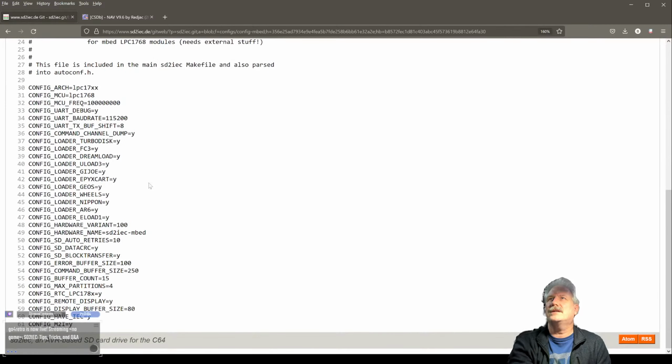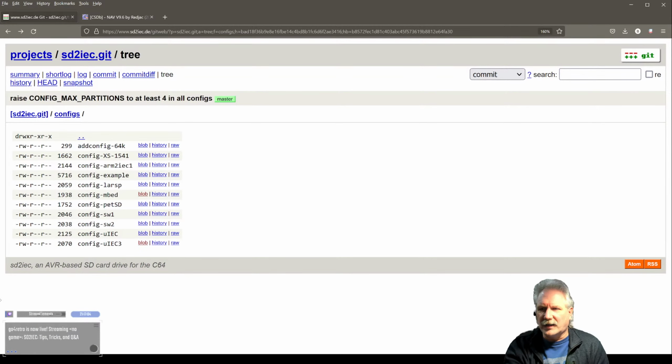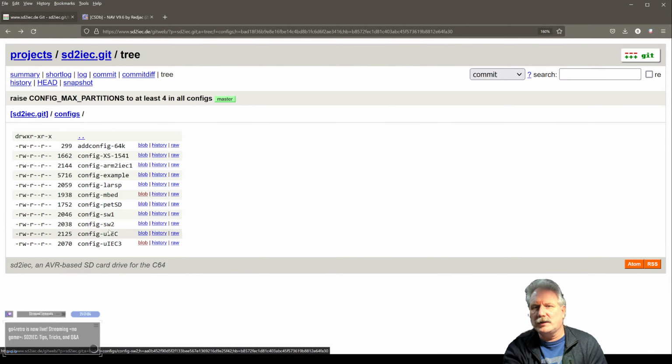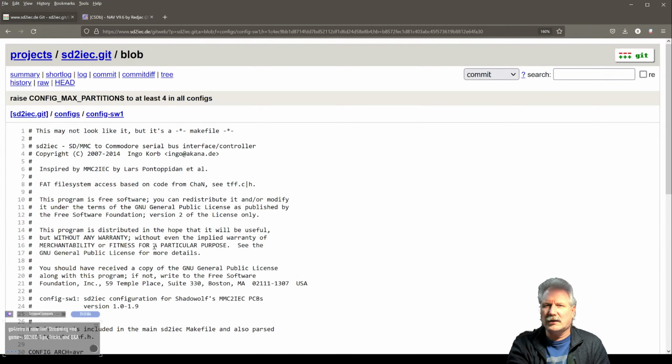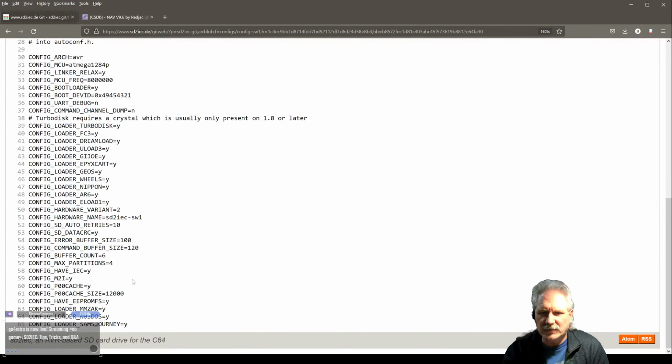So let me see. And yeah, see, so what you basically need to do is there's a config underscore RTC underscore whatever that number was, 1307. So just put 1307 equals yes. I can look up which one it is. I'm sure one of these has that as an option. But you just put that configuration in there, rebuild the unit, and boom, you get your RTC that you want.